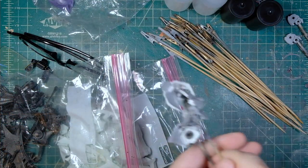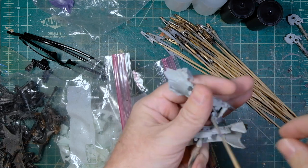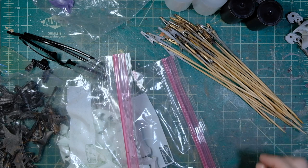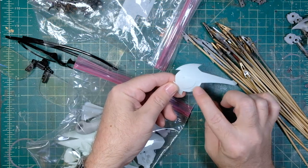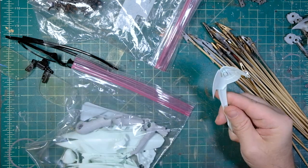Now I'm ready to start painting the frame color, but the undersides of a lot of the armor pieces will be this color as well. I'm also going to paint the purple on these parts before the main color, so I'm going to mask it at the same time as the undersides of the armor.